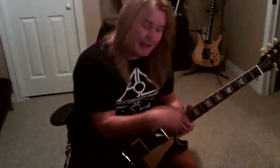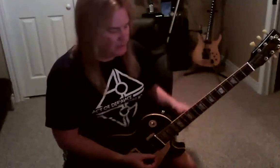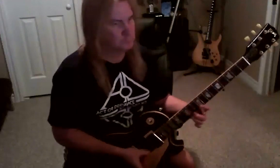I do a little bit of legato, a little bit of the alternate picking thing. But that last one I did was actually a cool little one. Three note per string thing. You've seen this before, probably. But instead of doing that, you could just use the E string and the G string, and just move up, kind of make it more like a diminished type of thing. Rusty, but you get the general idea of that.